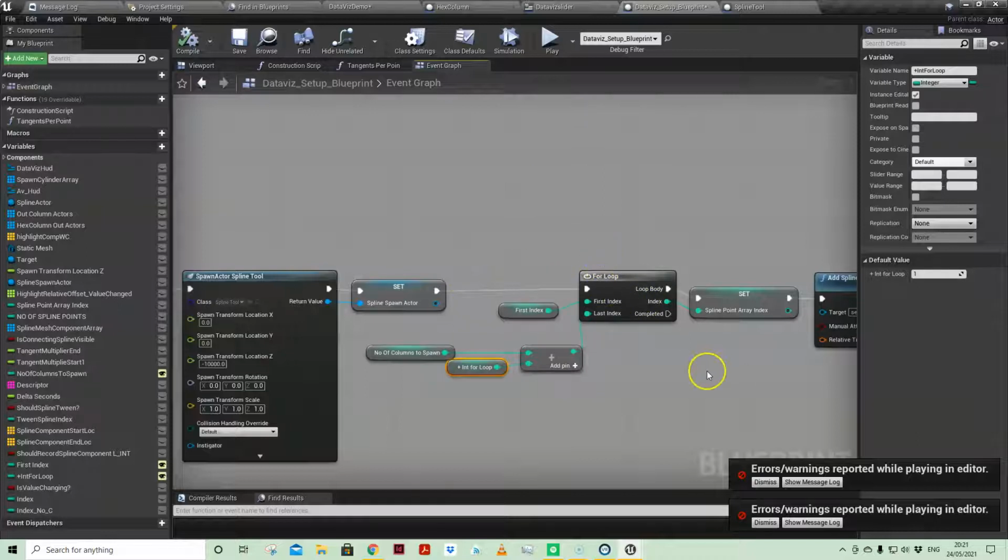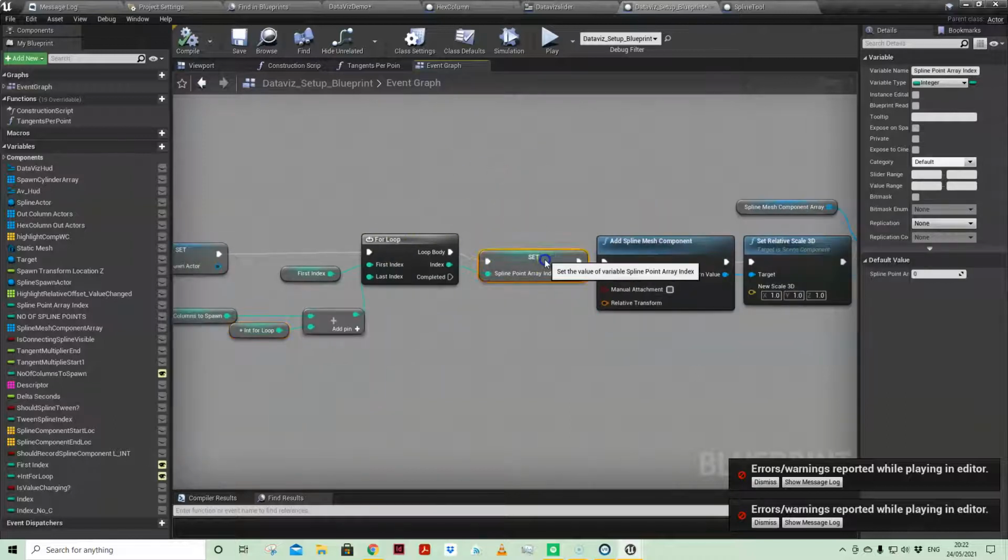So we need to create the start point of the spline and the end point of the spline, and then continue that, taking the end point and making that the start point of the next spline, and so on and so on. So we're having to create that logic.